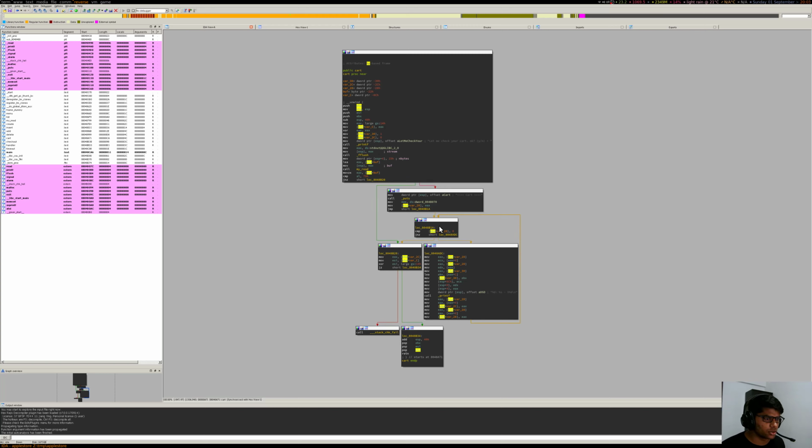Based on that decision, you either go here or go here. Canary check inside. Cart is started, 28 compared to 0. Then EAX at offset 4 to ECX, 0C.